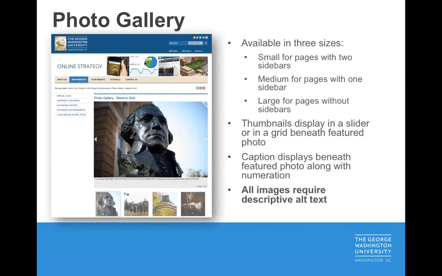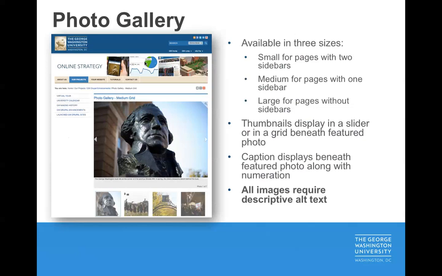If you're using the small or the medium, you have 2 options for your thumbnails to display beneath the featured image, either in a grid or in a slider. And you can see in the screenshot to the left, this is actually an example of the grid. You can see the first 4 in the screenshot, and additional thumbnails would be displayed in additional rows beneath that top row. If it was a slider, you would see 2 arrows to the right and left of the 4 thumbnail photos there, and your users could then click with those arrows to see the additional images.